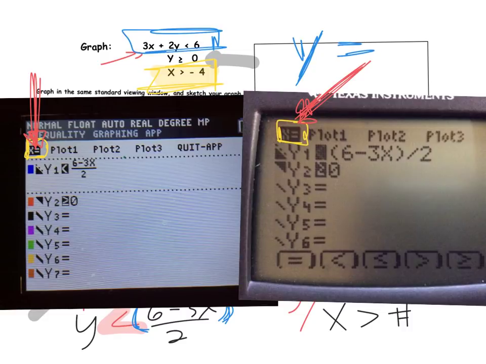So here I'm going to graph all of these in the standard viewing window by going zoom 6, and you're going to have to be patient as your calculator goes about methodically graphing all three inequalities.